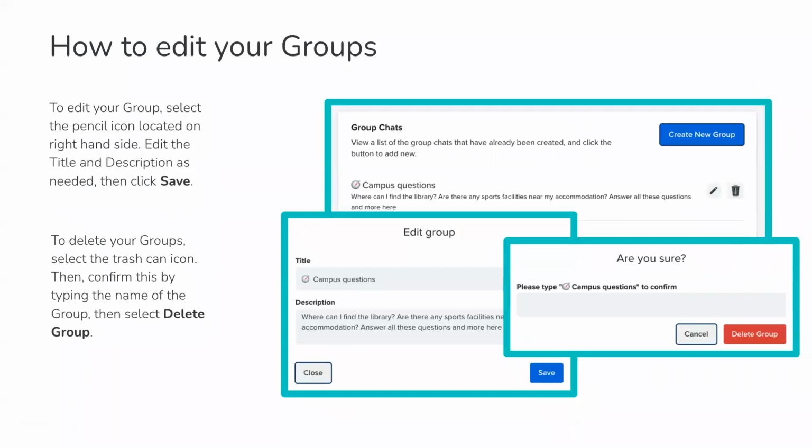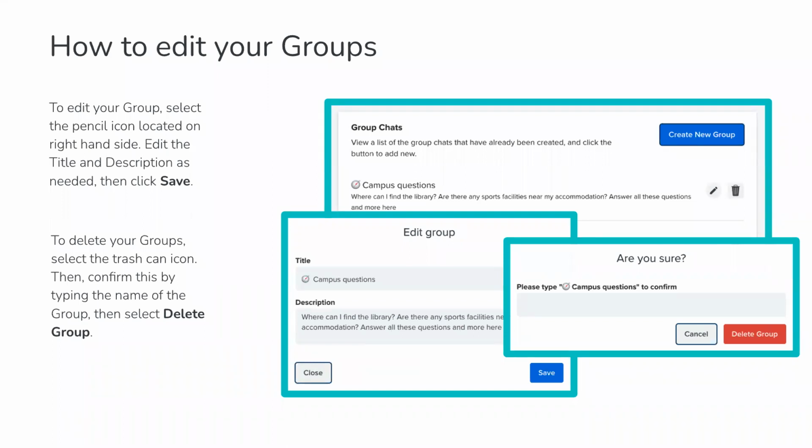You can edit your group's name and the description that will show in your community. To edit the name or description, click on the Edit button. You will have the option to either make changes to the title, the description, or both. Once you are happy with your edit, click the Save button to have the changes updated. This will automatically update in real time in your community.